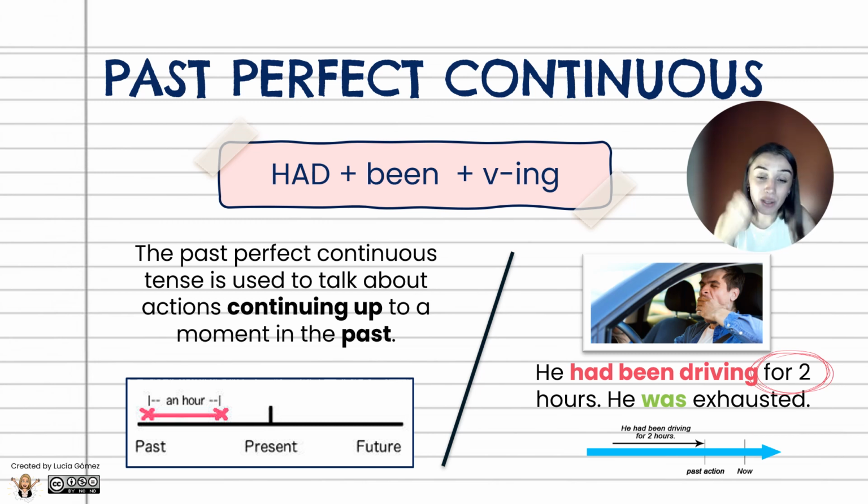Si él está agotado en este momento, con lo cual tendría que utilizar la forma presente de este tiempo, el present perfect simple. Something like he has been driving for 2 hours. Claro, diré, él ha estado conduciendo durante 3 horas. Él está agotado ahora. Sin embargo, si mi pista o la oración que me marcan está en pasado, todo lo que tenga que hacer será en pasado.